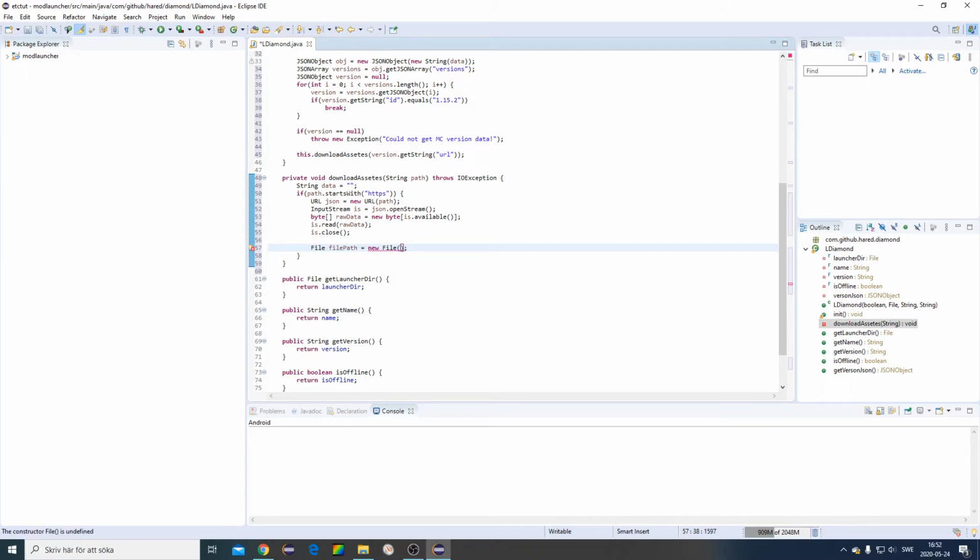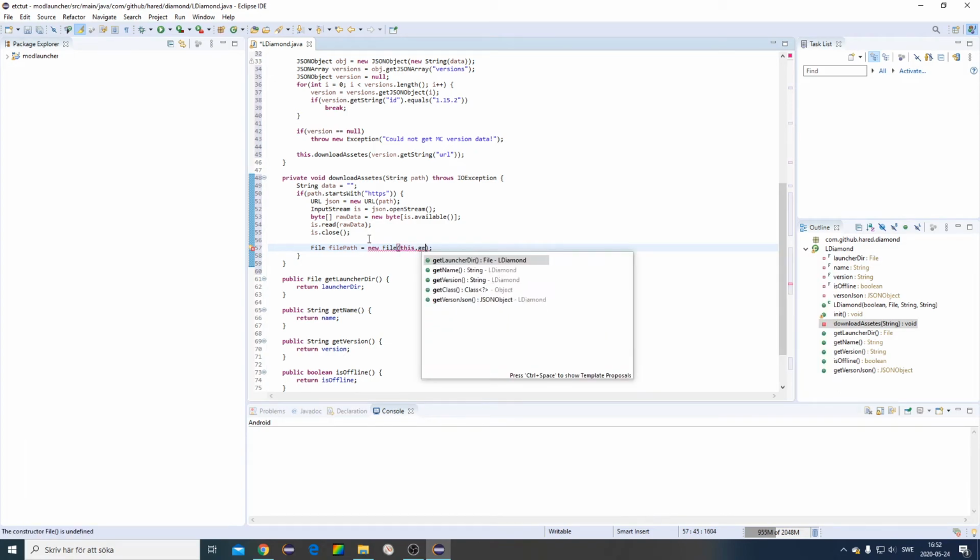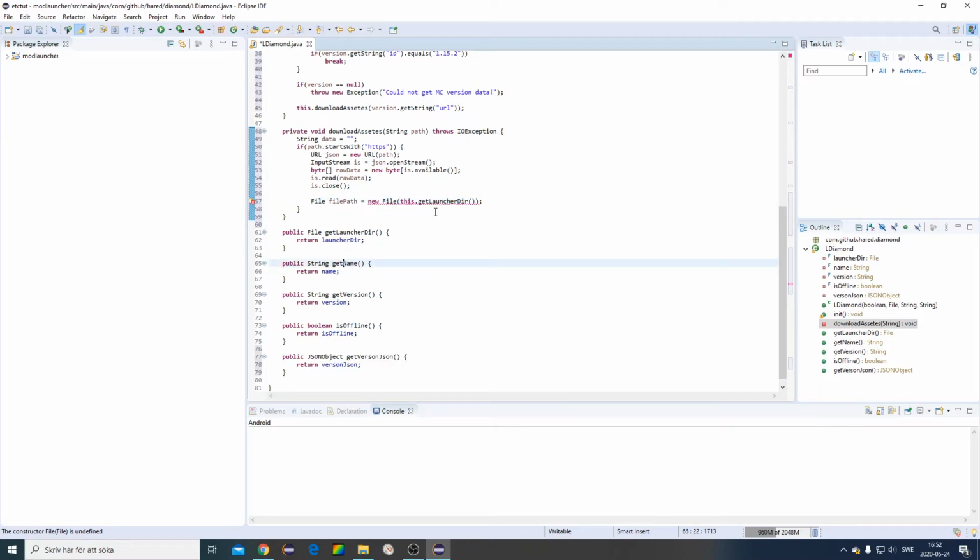We can do is prepare it. I mean, path dot get launcher.dir. You don't have to prepare it actually. Launcher.dir is actually the same as name plus launcher directory.